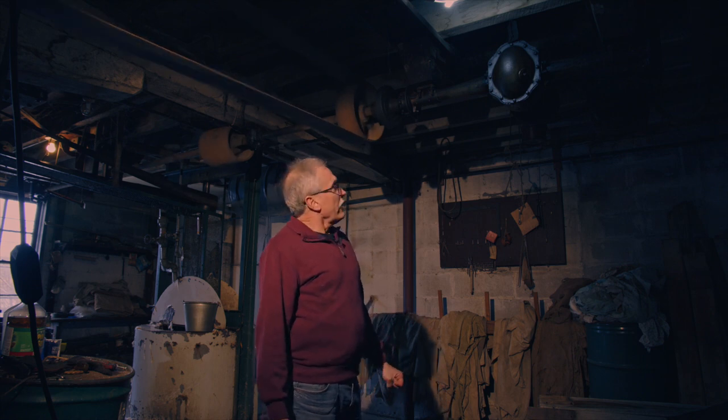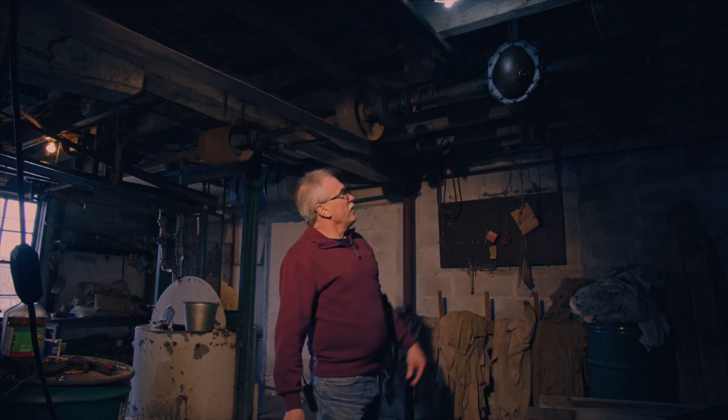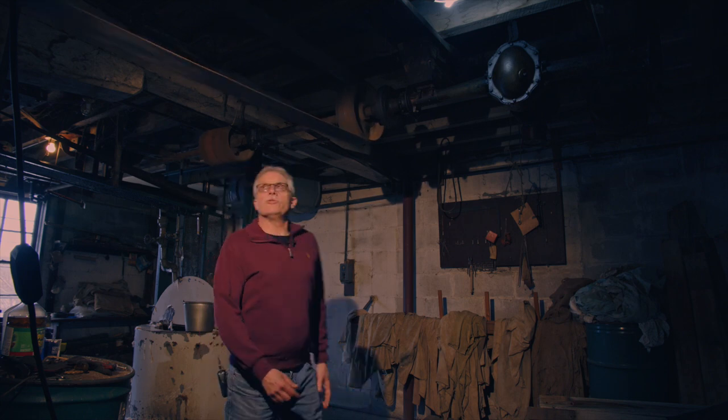After they replaced the water wheel and the water turbine, they ended up putting an old car rear end in, hooked up to a motor to power the two carting machines and two picking machines and a lathe. They said it's a 1935 Nash car. You can see the leather belt right above me that goes over to power that line shaft, connected to the next belt to go upstairs to power the other carting machine — and this still does run the second carting machine today, still runs fine.